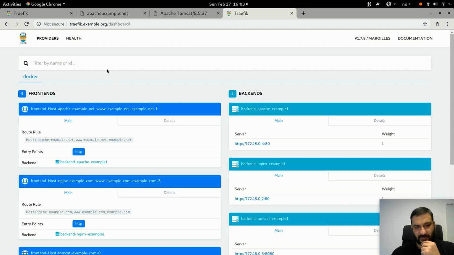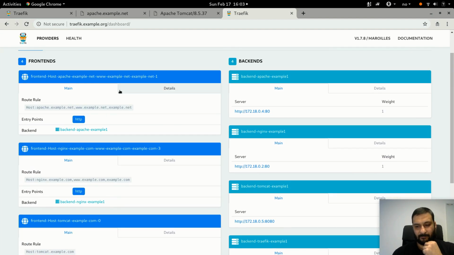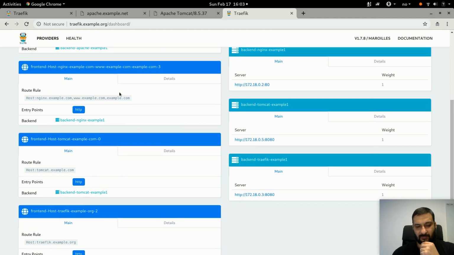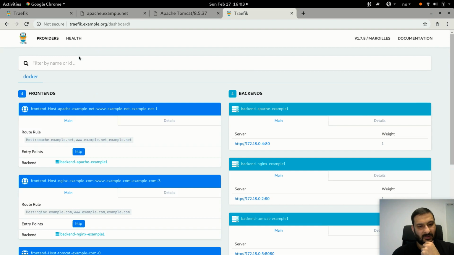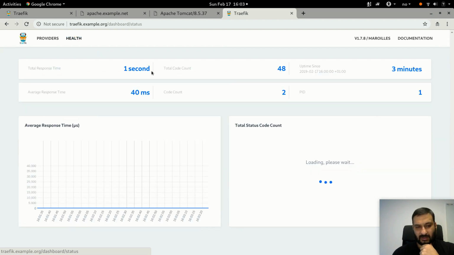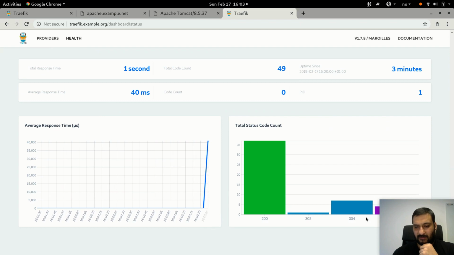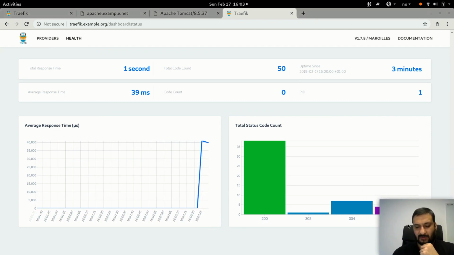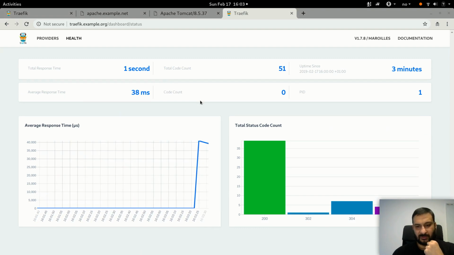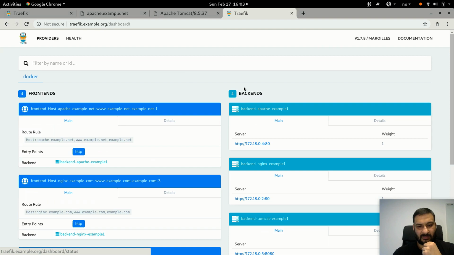So all of our names which we configured are working properly. The ports, for example, for Traefik, it's mapped correctly to the backend port. Let's click on the health tab, and we see certain 200s, certain 302, certain 404s. Yes. And we see some response time matrix, we see some other stuff. Great.